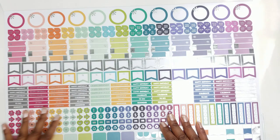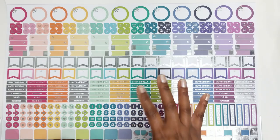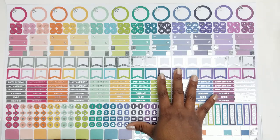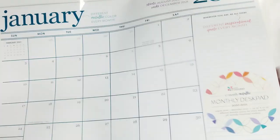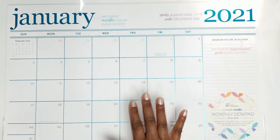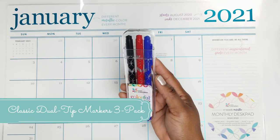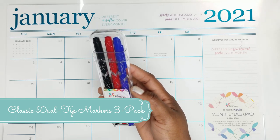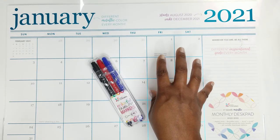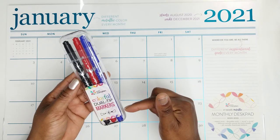I'm glad I was able to get this in the shot because of how large it is. In the back of the calendar you have a sticker sheet — don't forget it's in there. I've seen comments where people say they totally forgot they had stickers in the back of the calendar until the calendar was over. One accessory item I was also sent that goes really well with this is the three-pack dual-tip marker set, fantastic for folks that like to color code. That three-pack is $10.50.